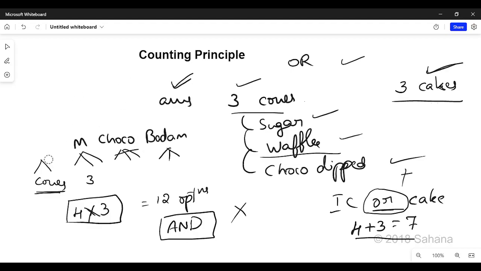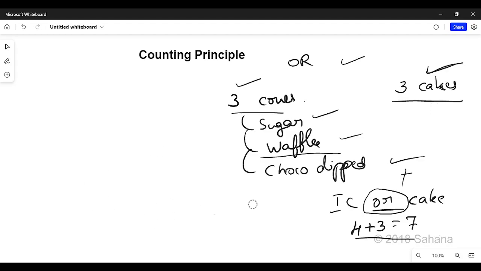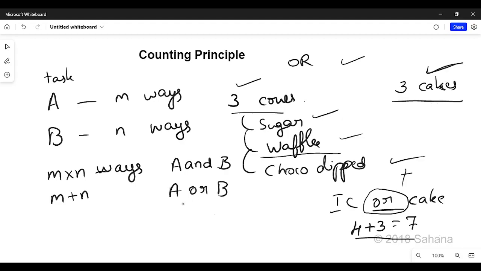So, in general, if there are m ways to do a task, say task A can be done in m ways and task B can be done in n ways, then there are m into n ways of doing both A and B. And there are m plus n ways of doing A or B. If you have to choose any one, then it is m plus n.